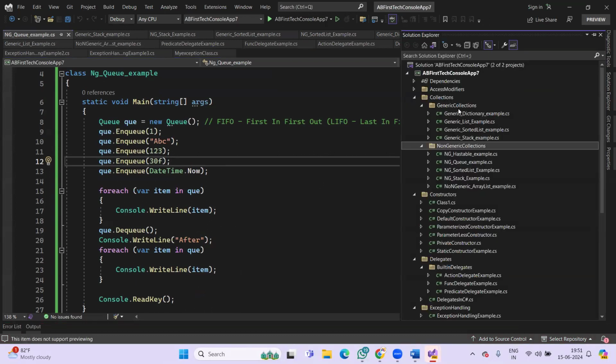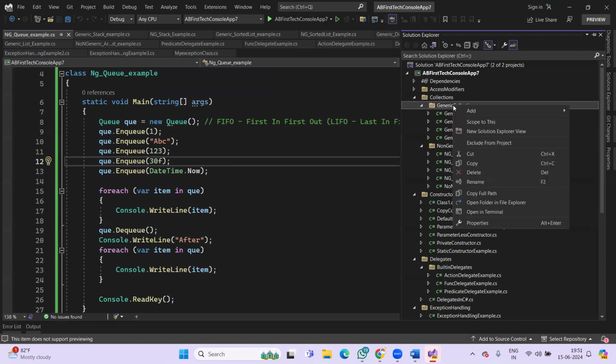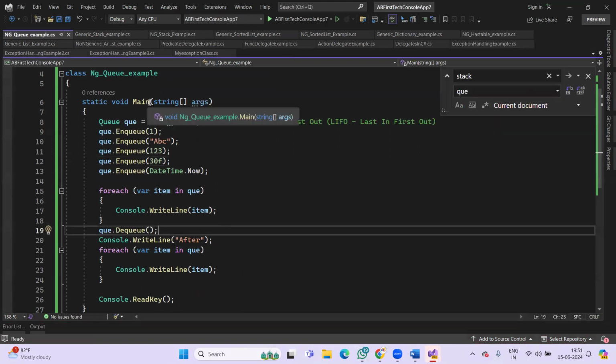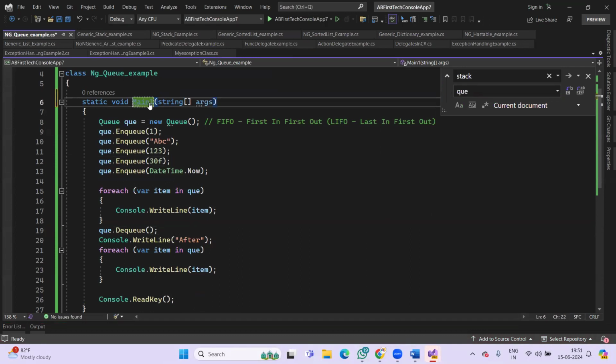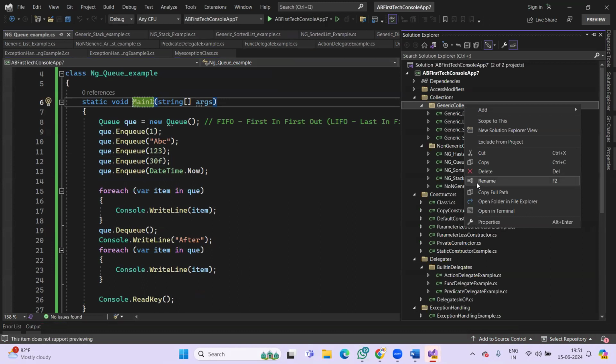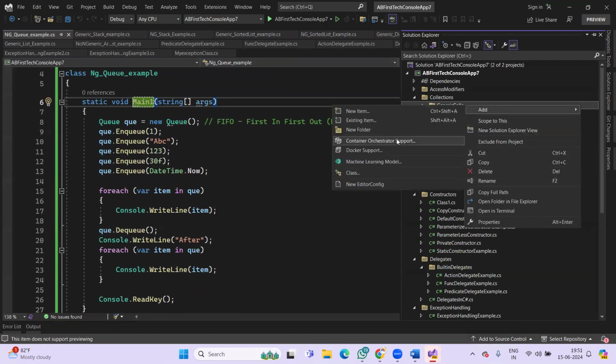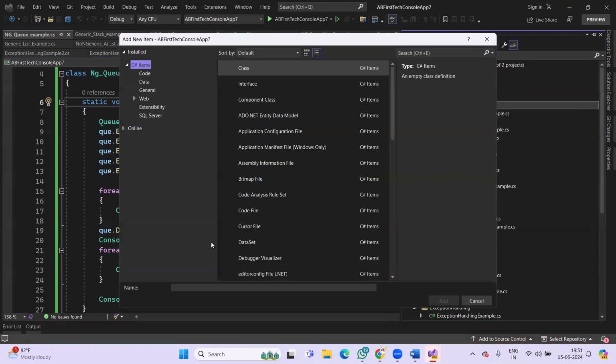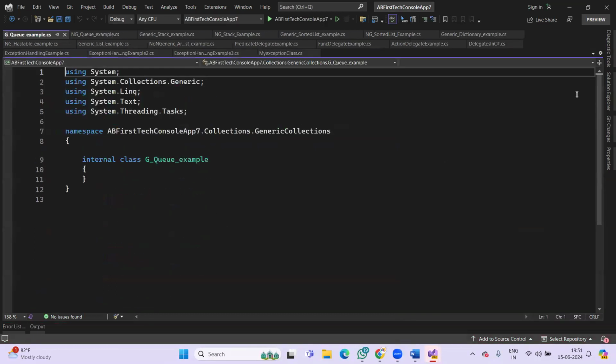Now for generic, I'll add a class, generic queue example.